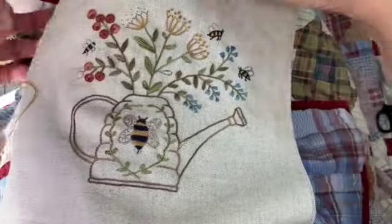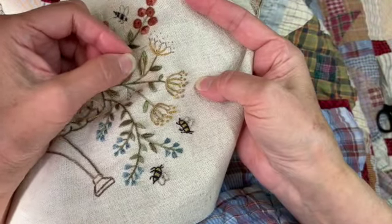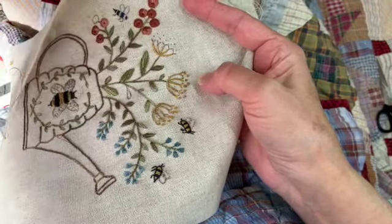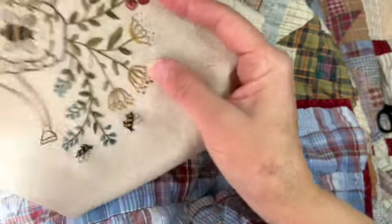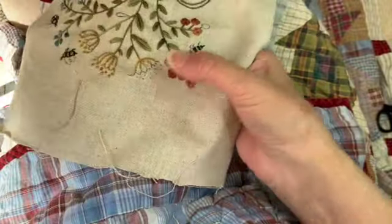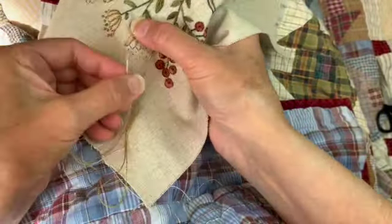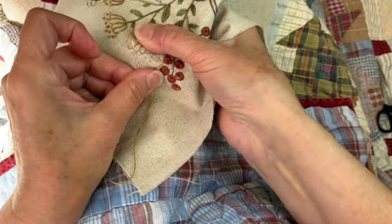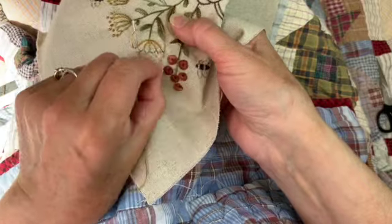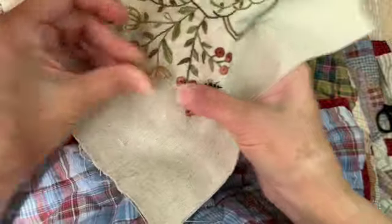Another flower on here is kind of inspired by Queen Anne's Lace — loosely inspired, I should say. These are just stem stitches for the main veins, and then these little cat parts on the top are fly stitches just like we did on the blue piece. You start on one side and put your needle down on the other side, bring your needle up at the base, the thread goes under the needle, and then we're just going to tack it on the other side.